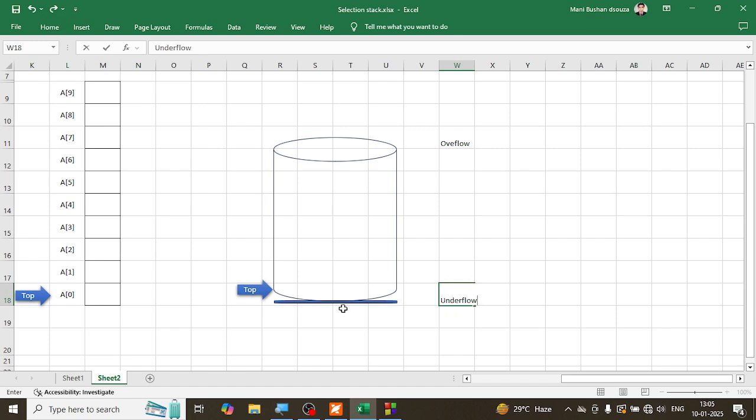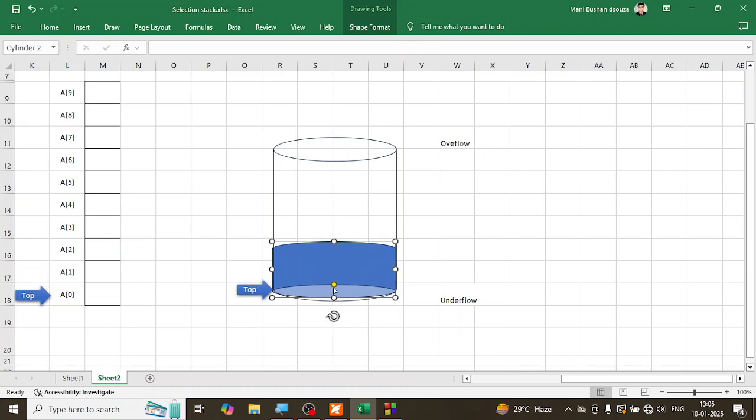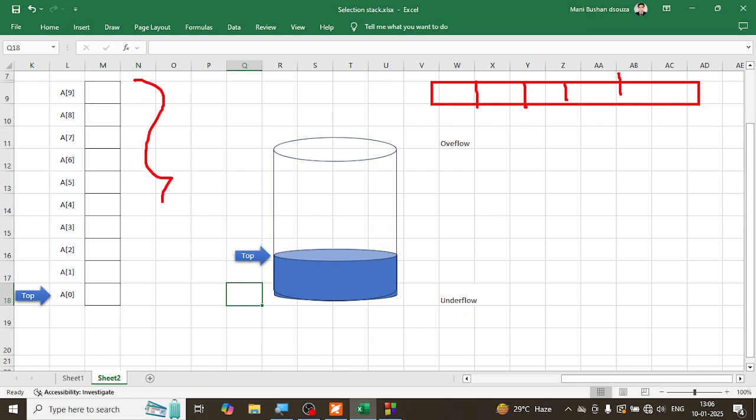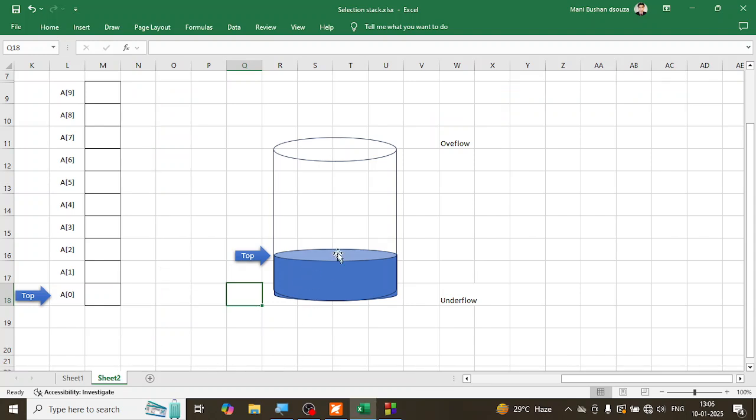And the region up to which the glass is full is indicated by a pointer, which is called the top of the glass. It is not the empty area of the glass, but the level up to which the water is filled. The same idea we are going to use in the array. In general, we write the array like this, and we say this is element number 1, 2, 3, 4, and so on. We are representing the array like this for understanding, in coordination with what is being told here.